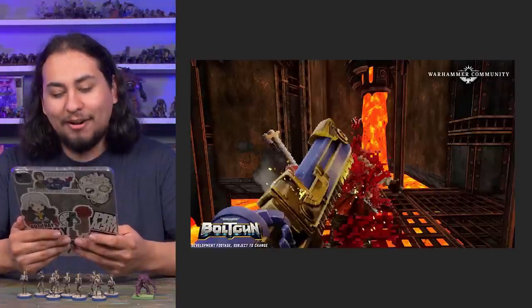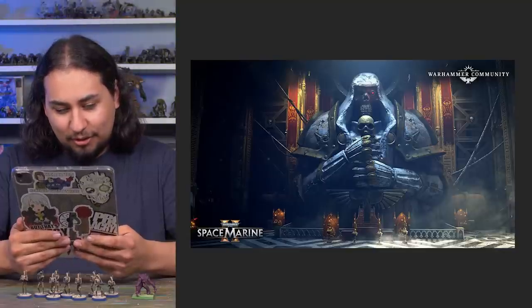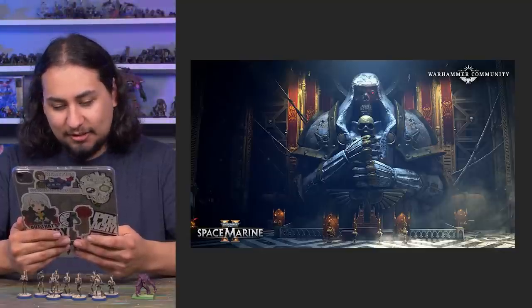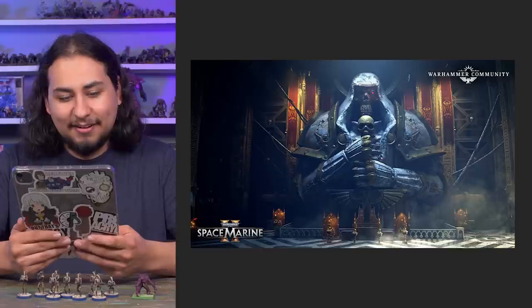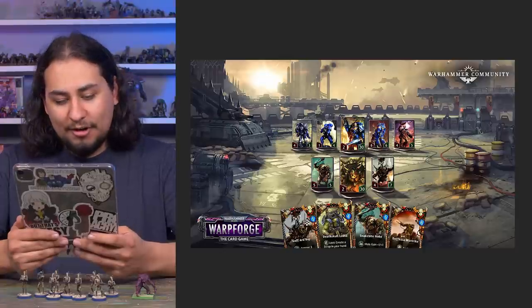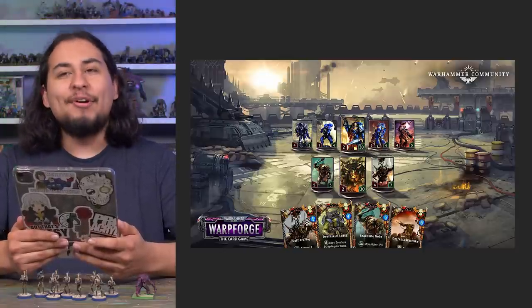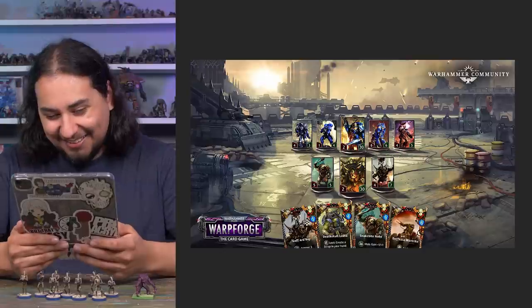It looks wonderful. And then Space Marine 2, they showed off like three new pictures. This still looks great. Don't know when it's coming out. New game, Warhammer 40,000 Warp Forge. It's a card game. Who cares?